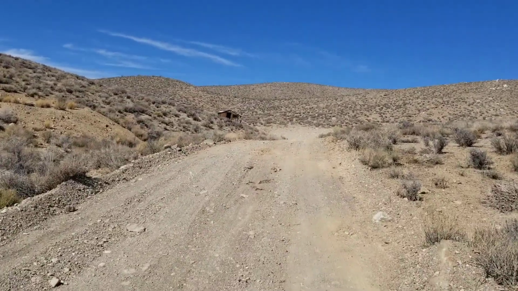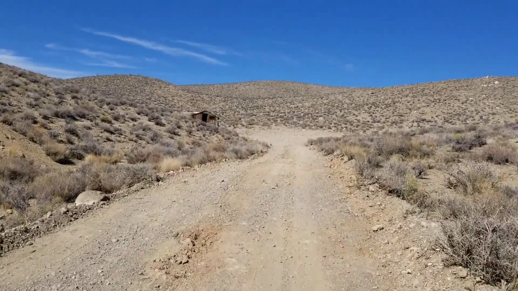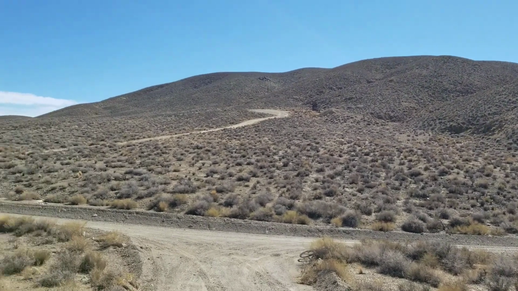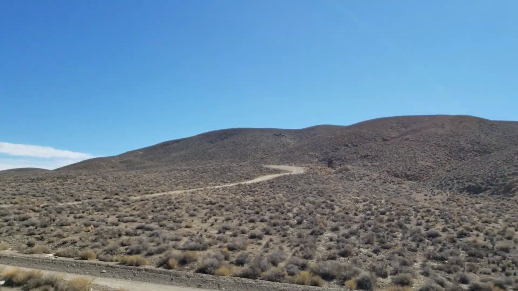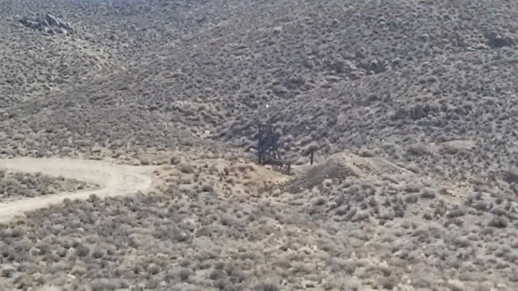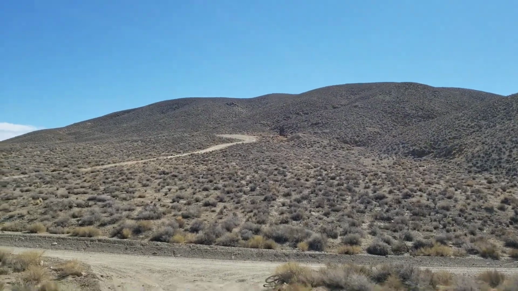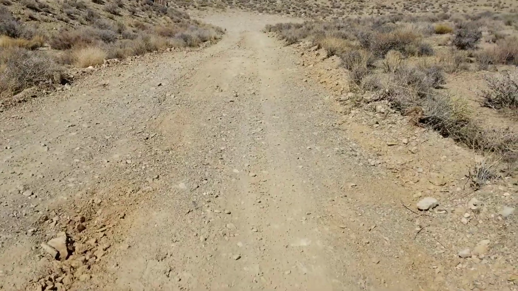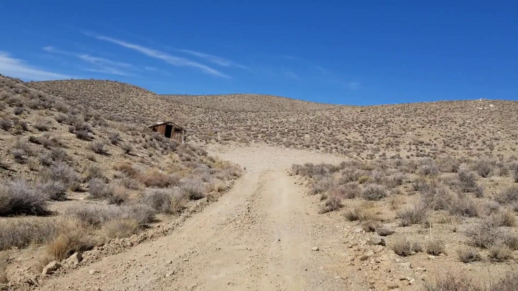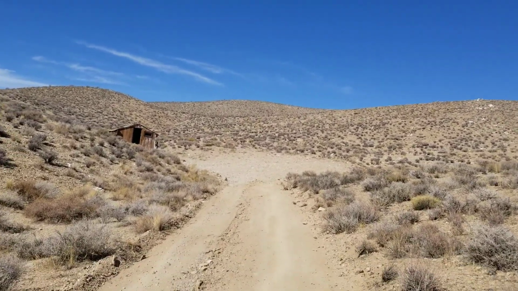Okay, another little cabin. Let's see what's in this one. There are a number of roads that branch off, and each one seems to go to some dwelling and a little mine. So it's like people built a cabin, and there's something across the way. Another little side road goes up to that structure up there. So people seem to have found a mine and decided to work that mine and then build a little cabin to live in during that time.